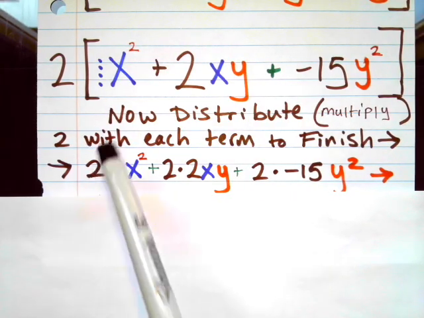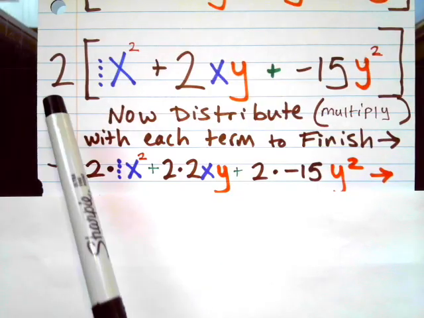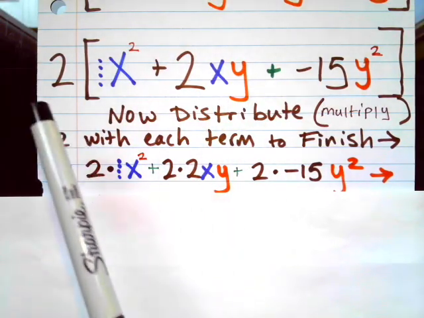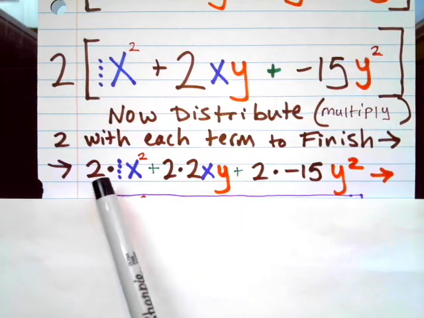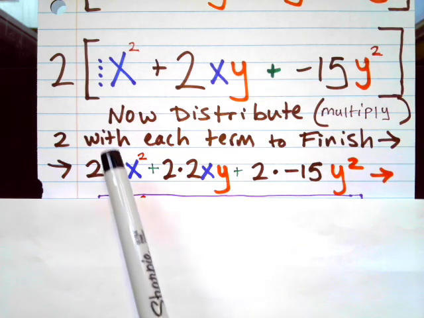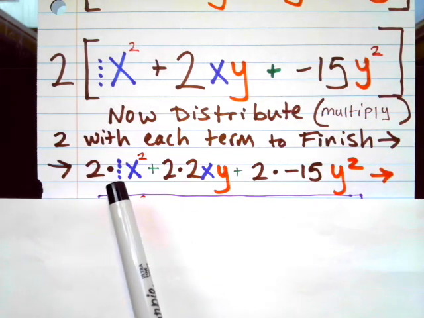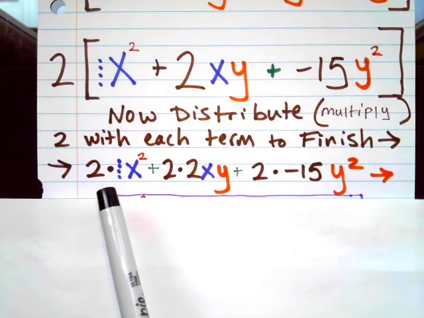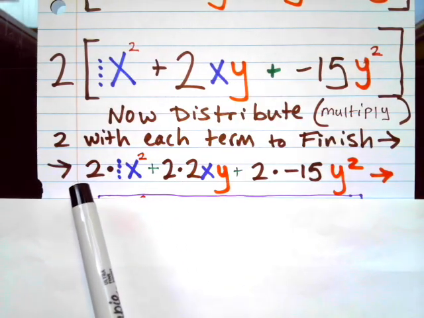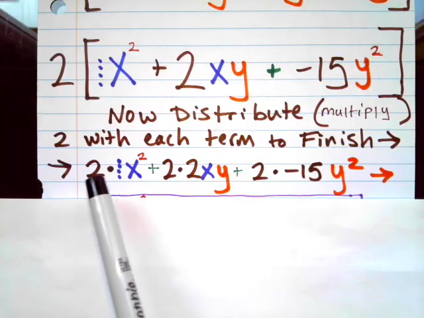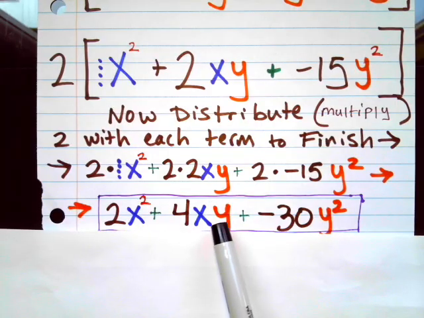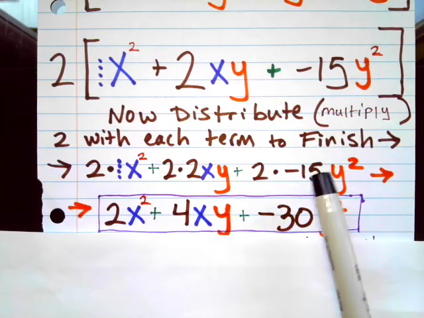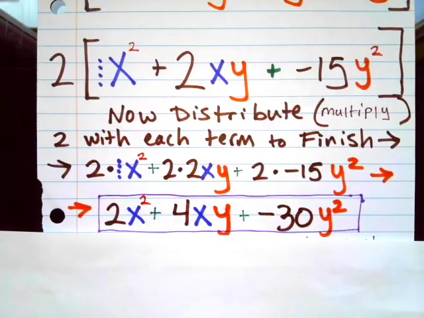I'm showing you that here. 2 times 1x squared is here. 2 times 2xy is here. 2 times a negative 15 to the y squared is right here. 2 times 1, right? There's an invisible 1 in front of that x. I'm showing that to you to clarify things. You can just put a whole 1 there. This is my teaching method by showing dot, dot, dot, invisible, right? So 2 times 1 is 2x squared. 2 times 2xy is 4xy. Plus, plus. 2 times a negative 15y squared is a negative 30y squared.